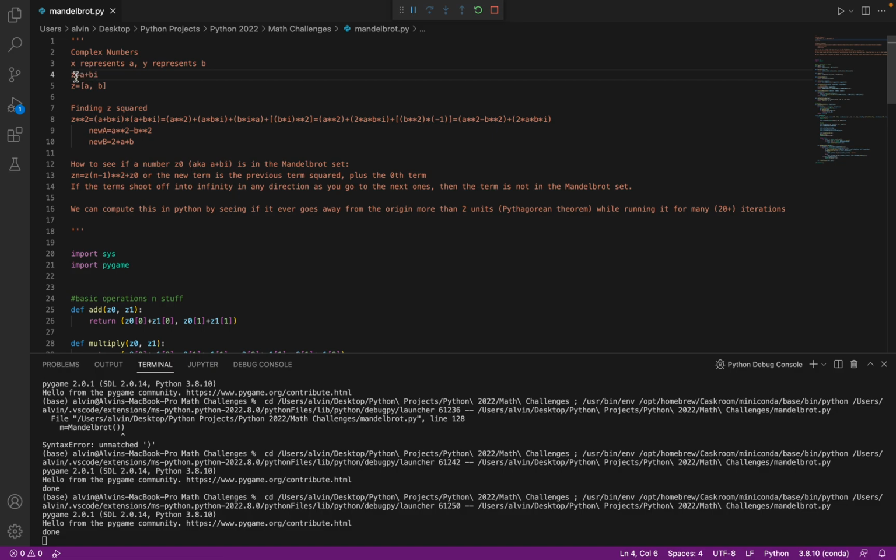So if we have a point in the number plane, and let's call it z, then the x-axis, or the a represented by the x value of the point, is just going to show what the real value is, or the real side is, and b or y kind of shows the imaginary side.